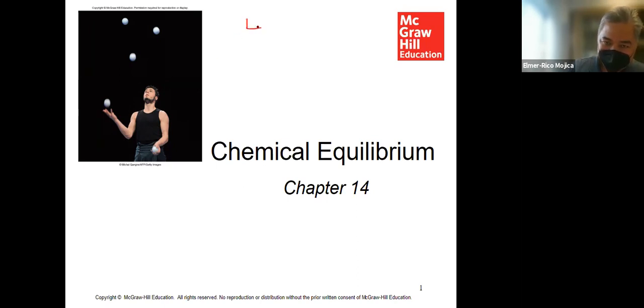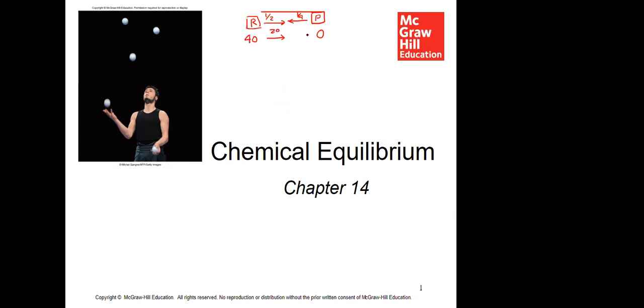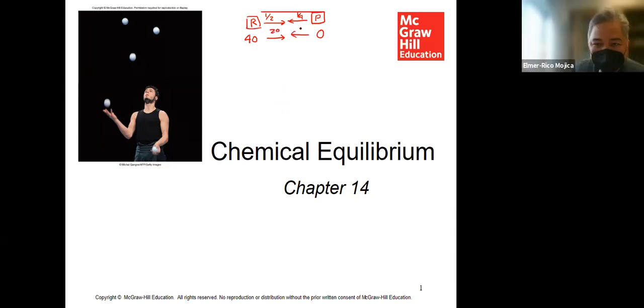So we have box R and box P. One half of anything box R has will go to box P, and one fourth of what box P has will go to box R. Let's say there are 40 items in box R and no items initially in box P. After the exchange, how many items does each box have? One half of 40 will be what? 20. One fourth of 0? Nada. So after the initial exchange, you have 20 items in box R and 20 items in box P.